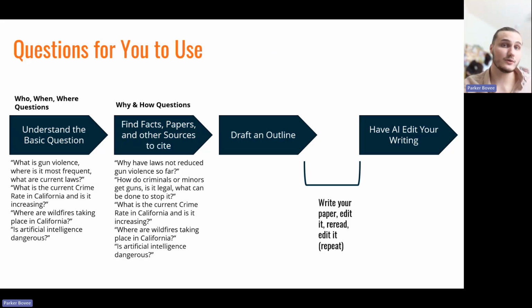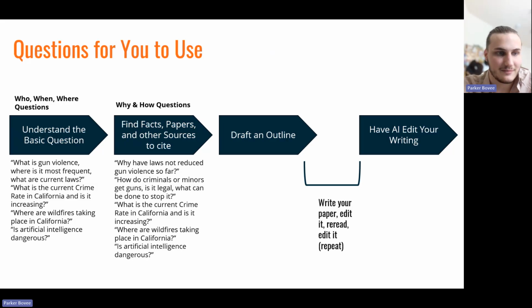And the beautiful thing is, once you've asked this question, you can come back and use it again once you have more information. A lot of the models will even keep track of your answers and give you better answers as you keep going. That said, don't ask it 7 times in a row. What is the current crime rate in California and is it increasing? It'll probably at some point just tell you yes. So it has to kind of be nuanced.